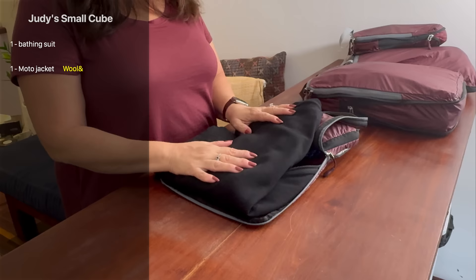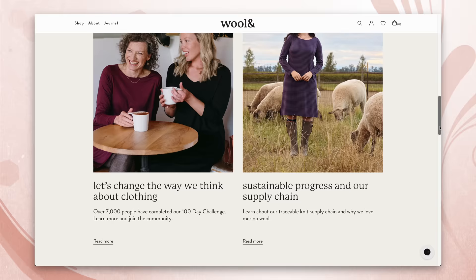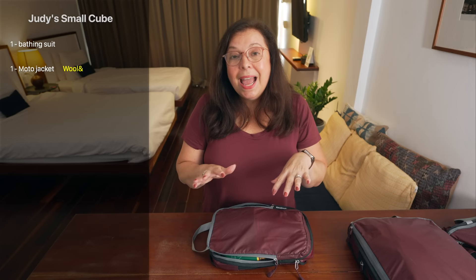I have been obsessed with wool for the last six months after learning about all of its incredible features. Not all wool is the same, even if it's called merino wool. After buying at least a dozen pieces of clothing and seeing the benefits for ourselves, we now earn a small commission if you use our links. If you've worn wool and haven't been impressed, consider trying Wool & Company or their men's line Wool & Prince. They're the only wool brands we recommend — you can pack fewer clothes and not need to wash them during a two-week trip, even in hot weather.